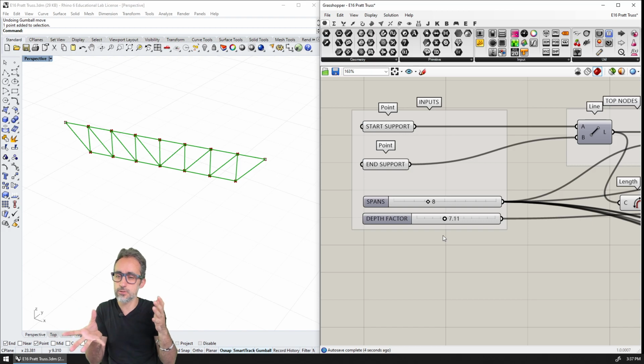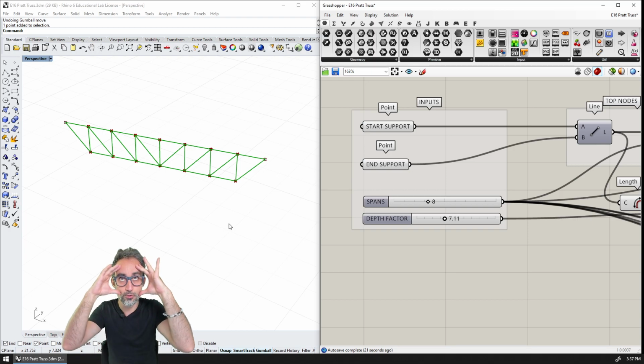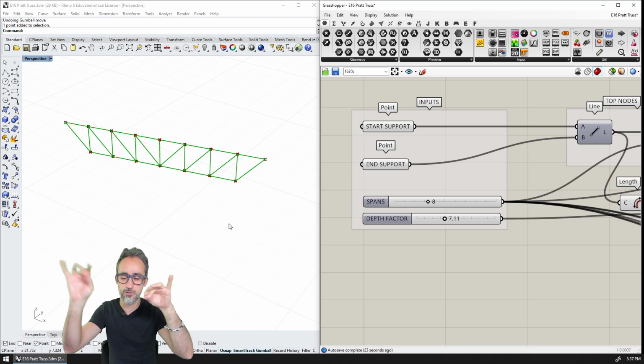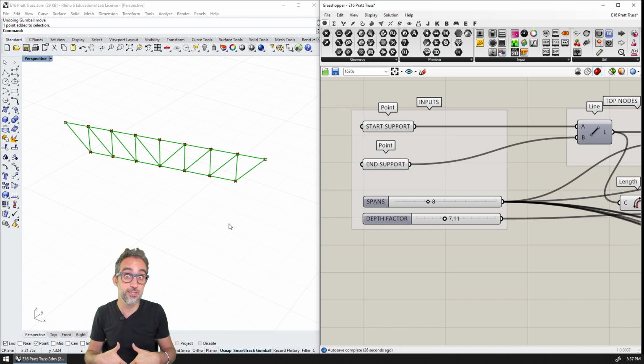This exercise is going to be a little more involved because, as you can see, the relations between the nodes and how we join them with bars is going to be a little trickier. So it's going to involve a little more list manipulation. We're going to learn a few tricks that are going to be super useful, and how to parameterize the relations between elements. We're going to do a lot of sketchboarding for that, actually. It's going to be great.